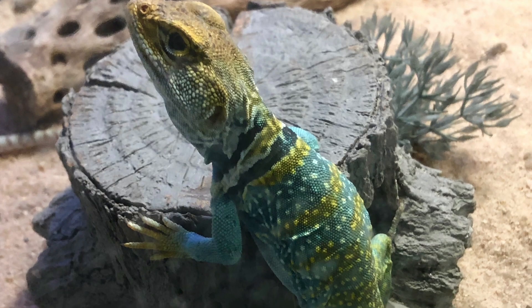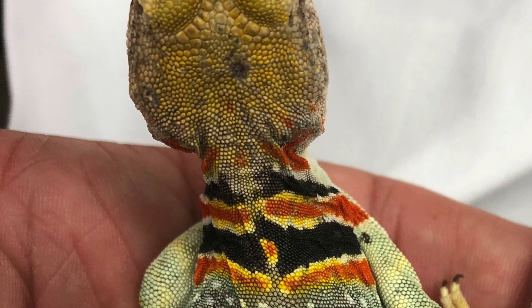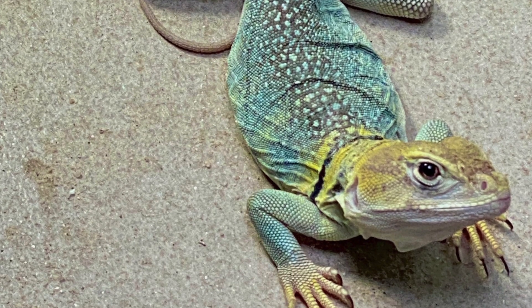As we move on, I'm also going to show you some females. They're generally more earth-toned, but they can have yellowheads as well. You can see white dewlaps, a lighter blue-green to gray with yellow striping. Here's a gravid female from last year, and you can see some subtle blues in the females and more of a gray tone.